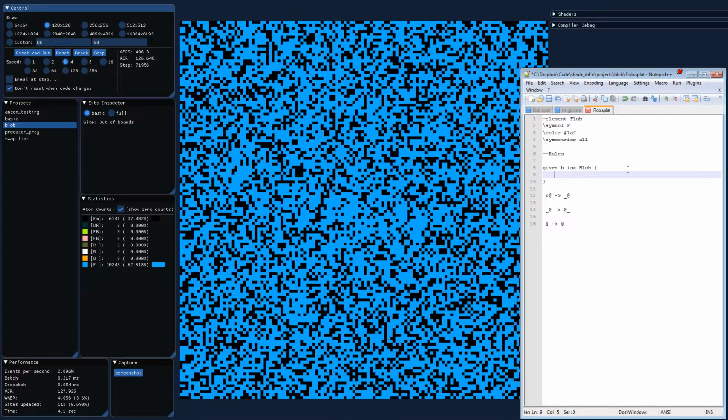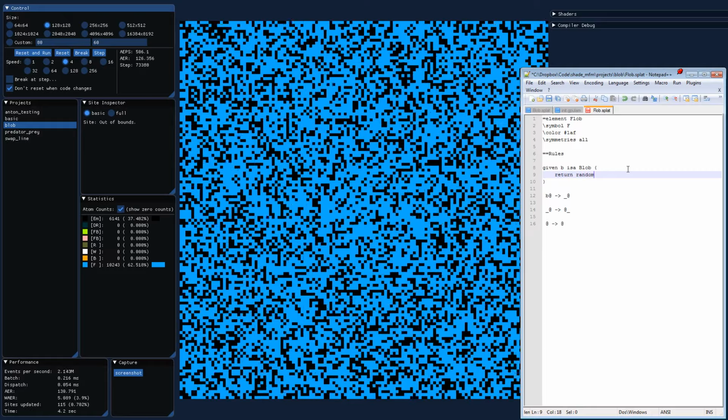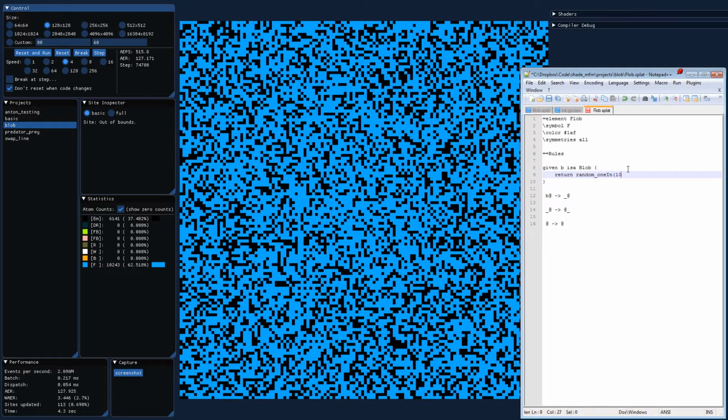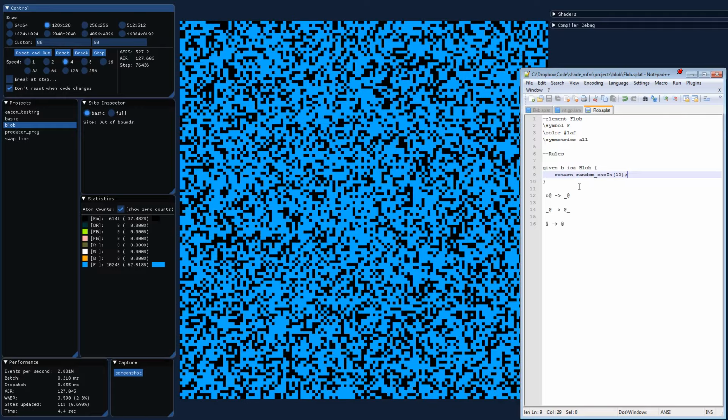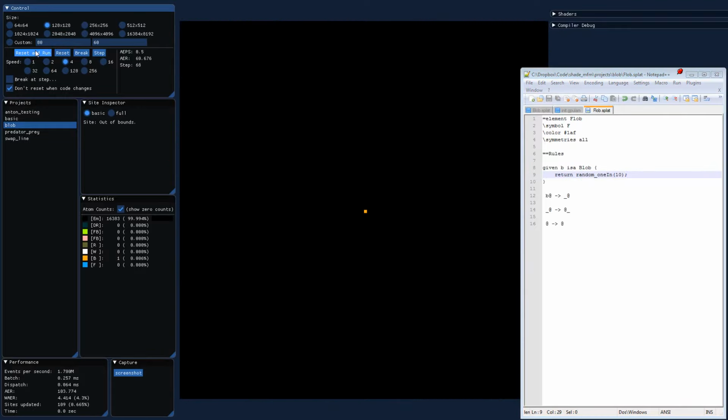And so what we could do is return random 1 in 10, let's say. So we're only going to actually succeed this rule random 1 in 10. So when we reset and run, it's not going to eat them as aggressively. If we do random 1 in 1, look, it'll just eat them all entirely. But with random 1 in 10, they have a bit of a chance to proliferate.